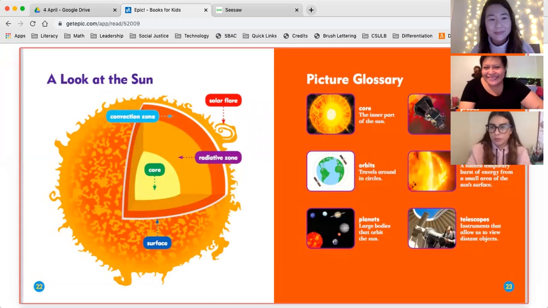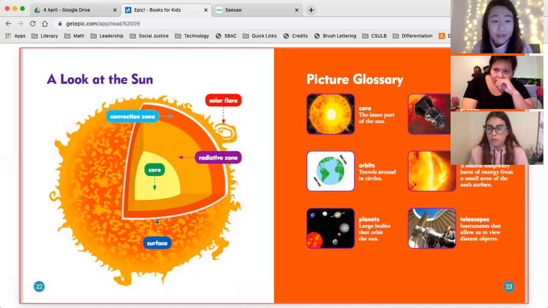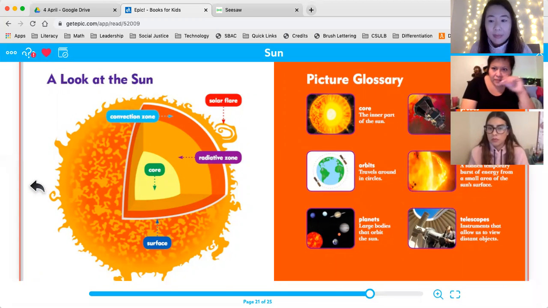Miss Yakimowicz? Probes are spacecrafts used to explore space. Awesome. Great. Let's read it in our head, reread it in our minds to remember what a probe is. Let's hold on to that definition and then go back to the page where we talked about probes and see if it adds any other information to a sentence we just read. Keep it in your mind.